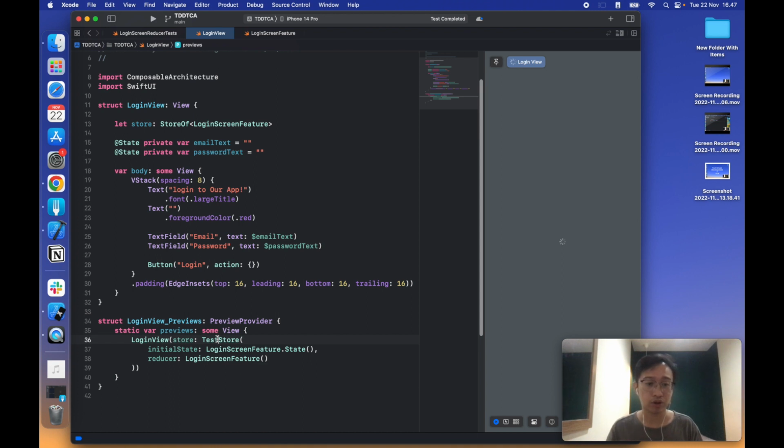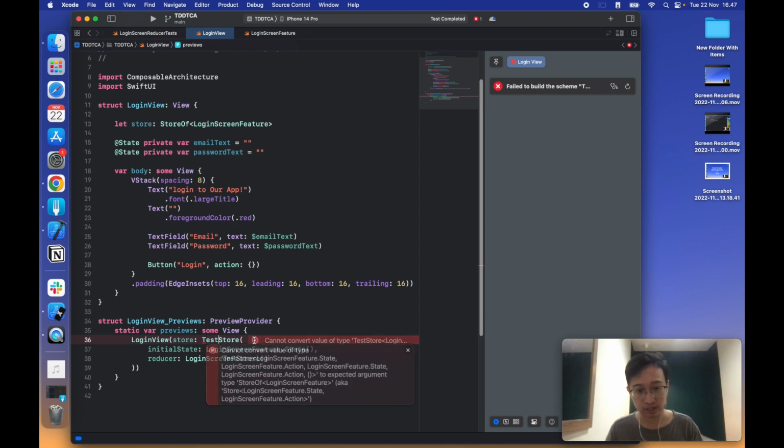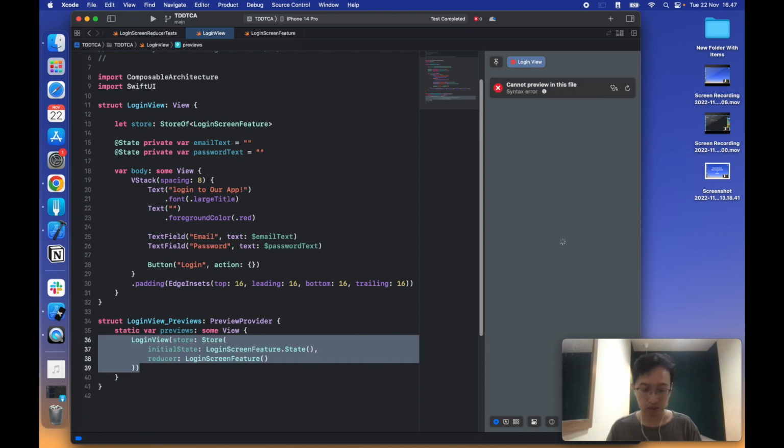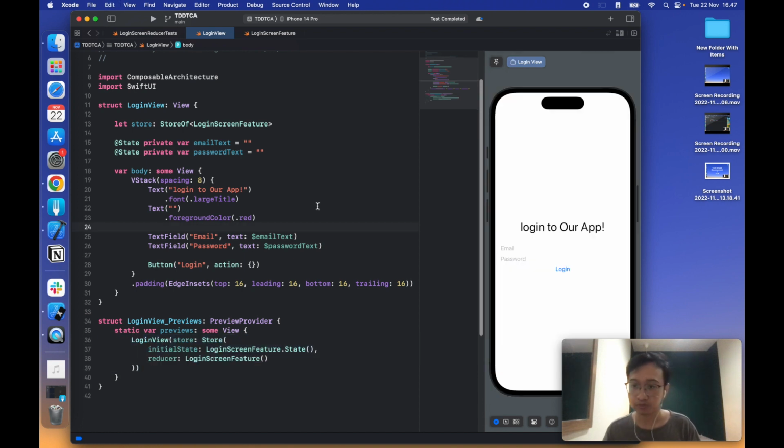And of course, we are not going to use the test store, right? Because this view is expecting a store, not a test store. As you can see, it's basically saying that we need to pass the store instead. So let's pass a store, and hopefully everything is fine right now.